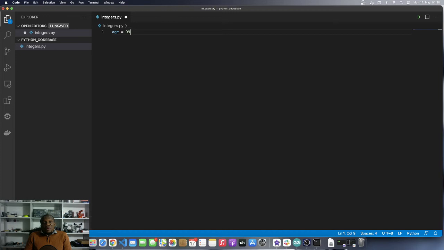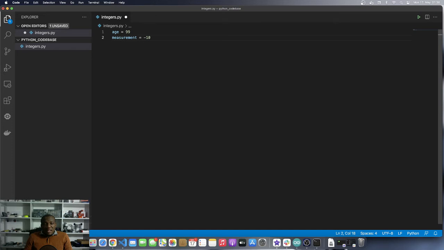Let me show you how you can also store negative numbers, because I said integers store both positive and negative whole numbers. Let's say we have conducted an experiment and we have made a measurement. I say measurement is equal to, let's say, negative 10. For whatever reason, we measured negative 10. So what is happening here on line 2 is I'm saying, hey computer, go into your memory, find a location and store the value negative 10.